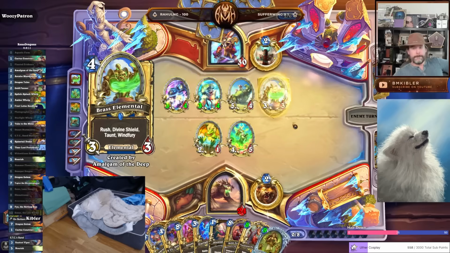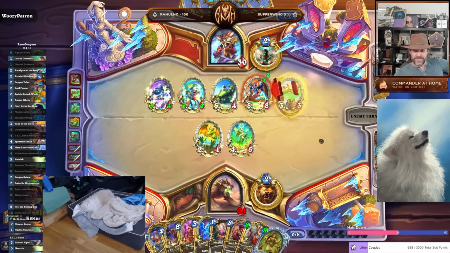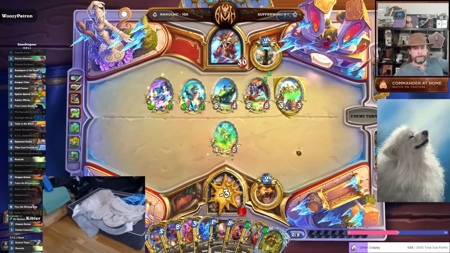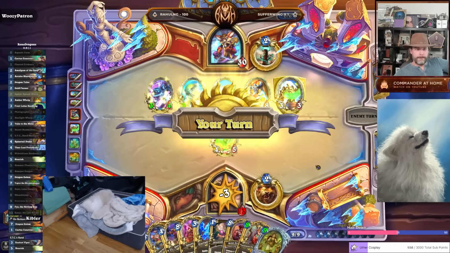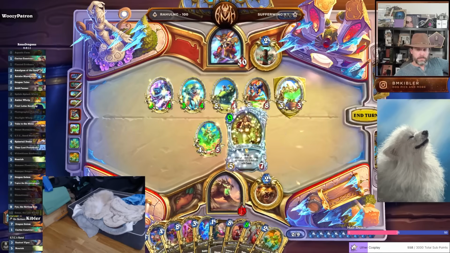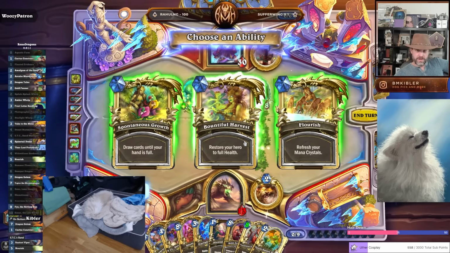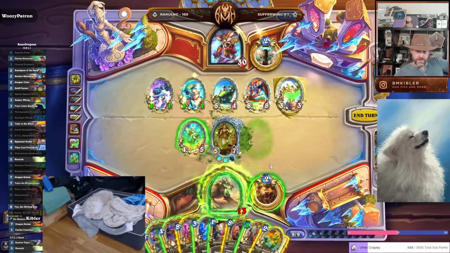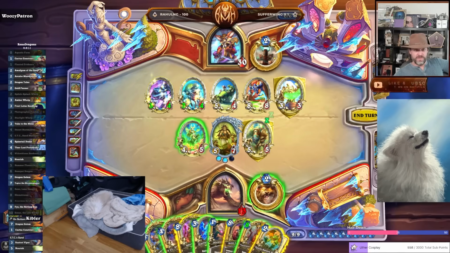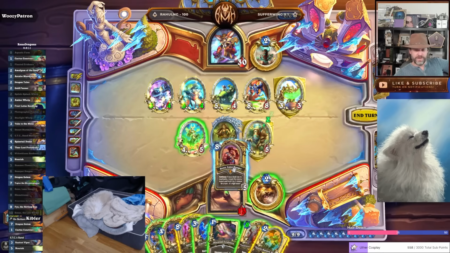Okay. But as you see, I have now played Eonar. Refresh. As you can see, because I have drawn the duplicates, the second copy of Take to the Sky, the second copy of Whelp, we can just do this.